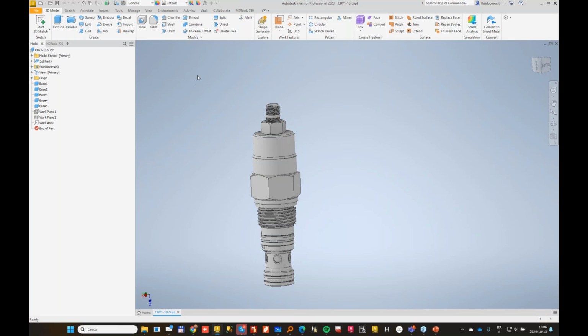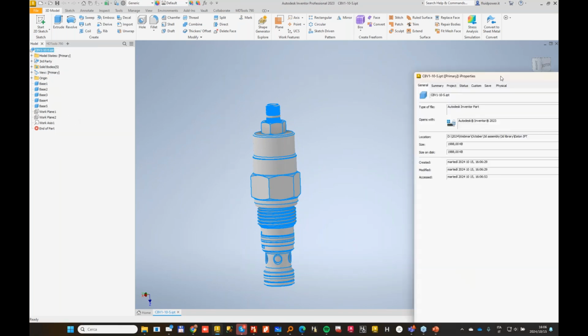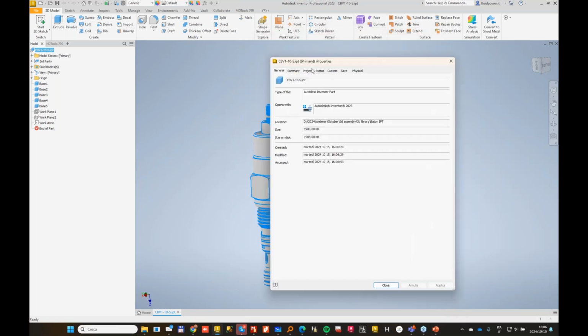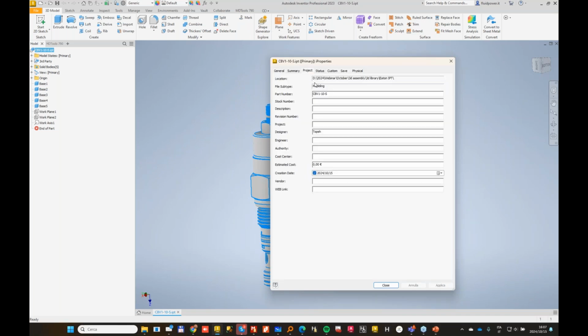If you need information for the bill of material, remember the iProperties for a part. This is particular to Inventor, but there is a similar structure in SolidWorks. There are project files, so you can type in pressure reducing valve, and the revision, the stock number, the part number, and it is possible to create custom properties.